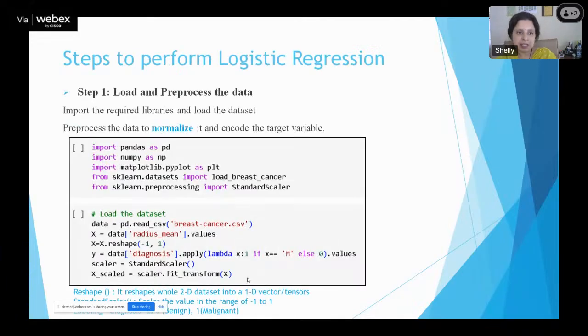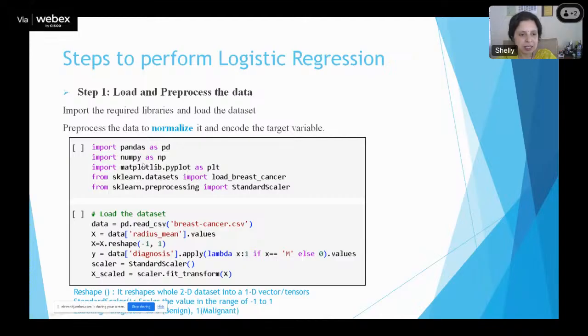Now this is the first step, where we'll load and pre-process the data. The first thing required is importing the required libraries, followed by loading the data set. If you see this piece of code, it says import pandas as pd, import numpy as np, import matplotlib.pyplot as plt.